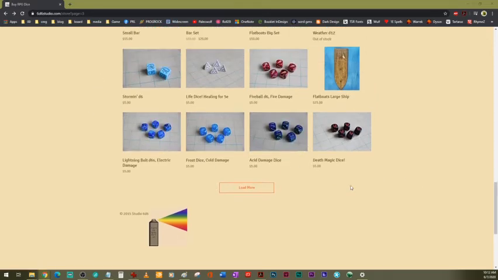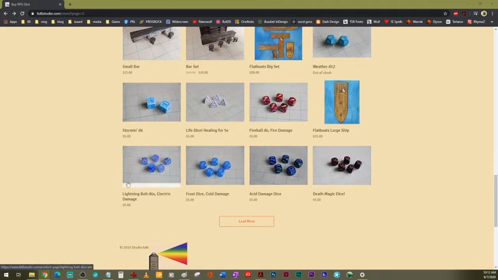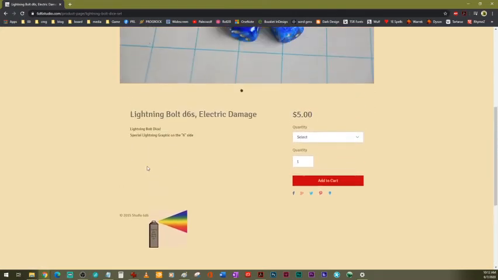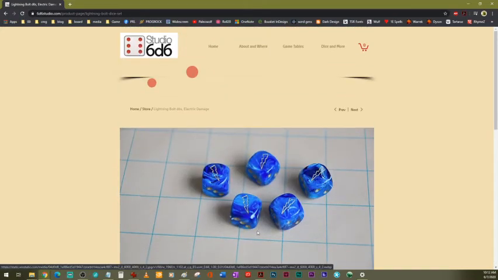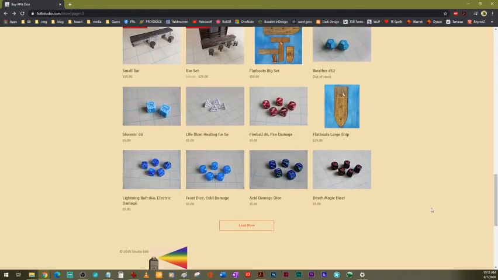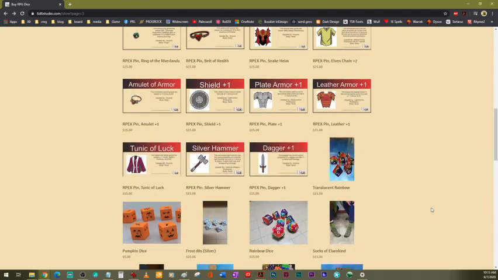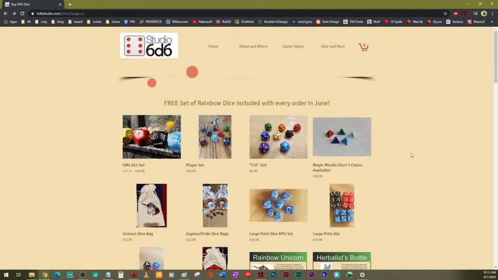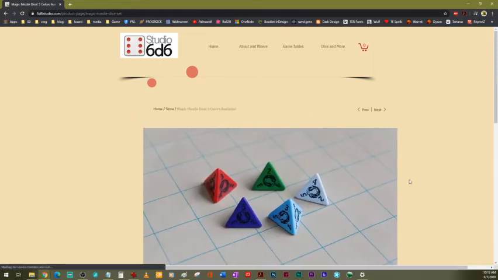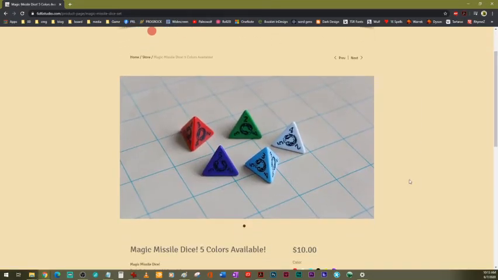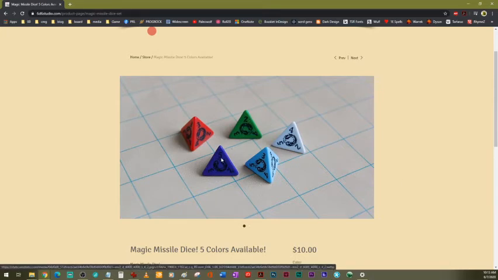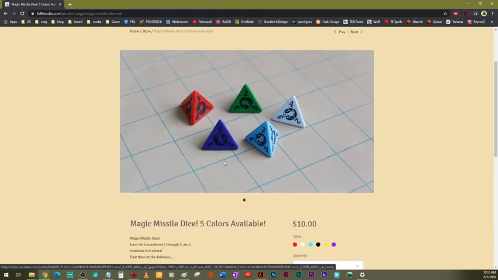Electrical damage, that's the other one. So I got fireballs, death dice, and lightning bolt / electrical damage. That's just pretty cool. It's got the lightning bolt on them, right? So those were the 3, but I also got something else because I've always wanted, where'd they go? Are they way up top? Yeah, I went right past them. I've always wanted the magic missile dice, right? Which are numbered 2 through 5. 2, 3, 4, 5 rather than 1, 2, 3, 4. So it adds the 1 in for you.